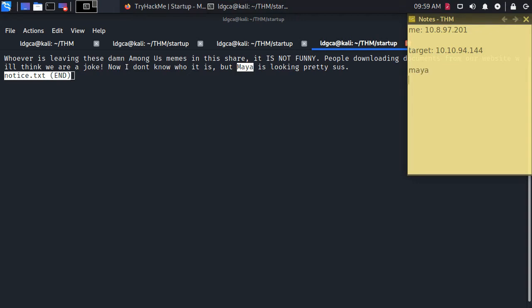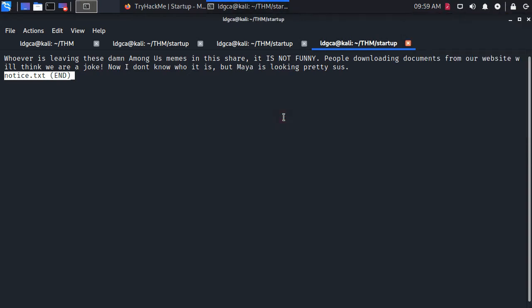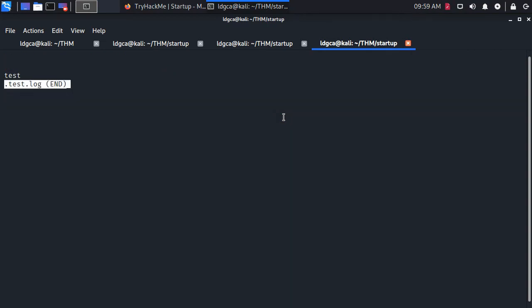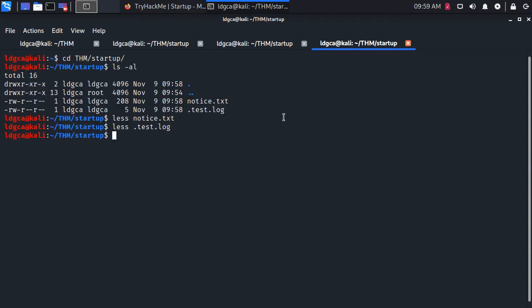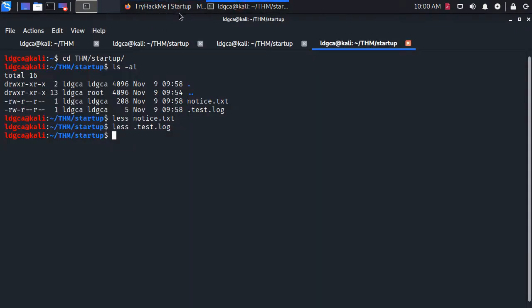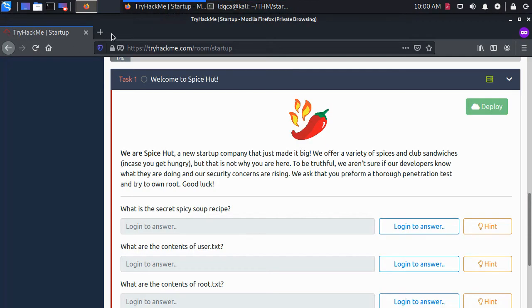Let's just note it down for the time being. Let's move to the log file. We're not seeing any useful information. Right, I believe that's all we can recover from the FTP server.